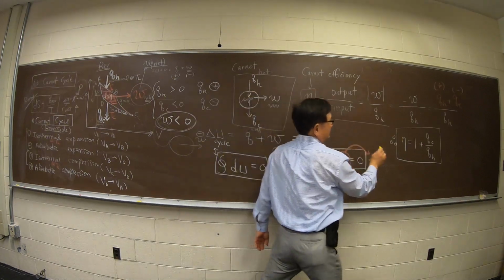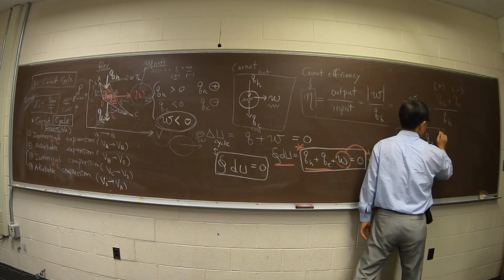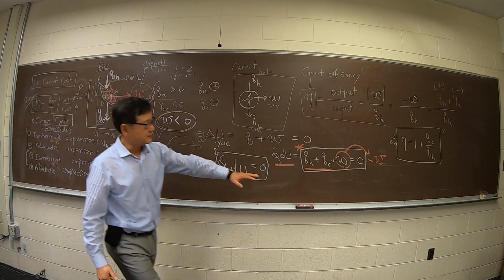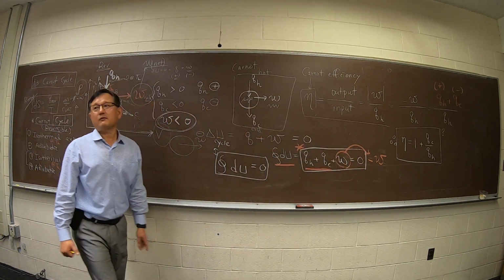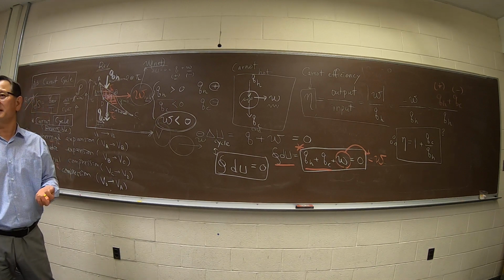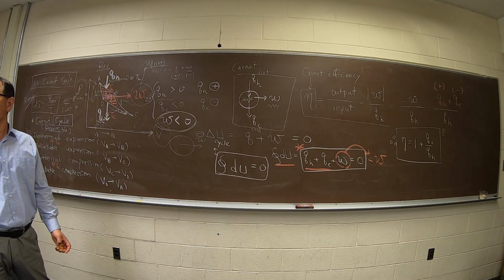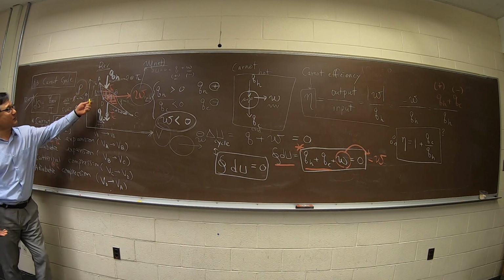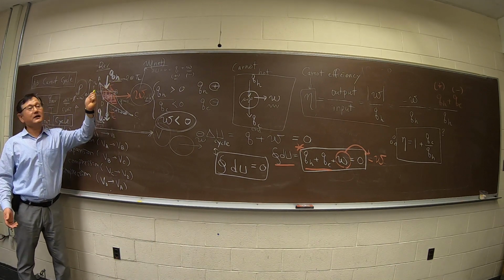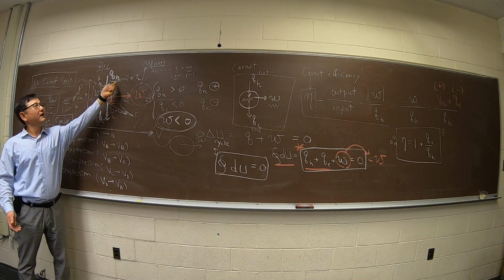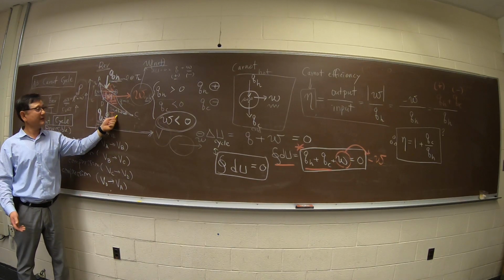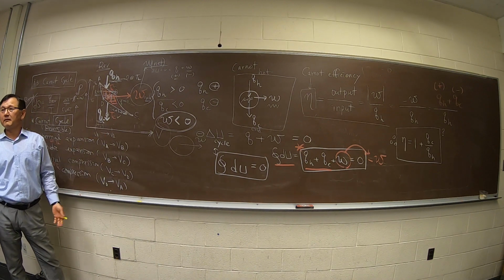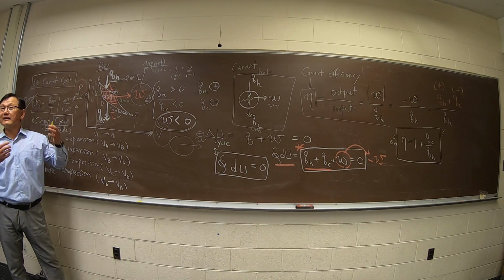Okay, but look at it. I'm not so happy with this. Why am I not happy? It looks like I can get it using this nice equation, but this is a quantity that I'm not used to. Do you measure QC and QH? Is it something you want to do? What's the easy one to measure here? QH or TH? This one I can measure, right? Will it be nice if I can change that equation into a temperature relationship? That would be amazing, right? And that's what's happening here.